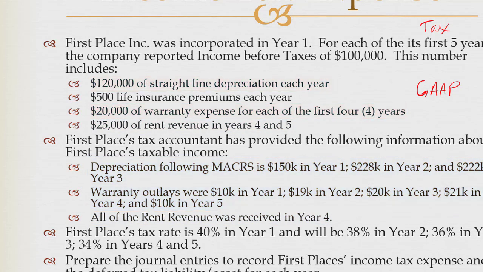Let's go ahead and figure out the sign of these adjustments. We'll do it the same way we just did for the permanent difference and the way we've done in the past. So for year 1, we're going to start with GAAP for depreciation. Let's put this up here. This is depreciation. So GAAP depreciation was $120,000. It's a negative because it's depreciation. Tax was $150,000. So that's down here.